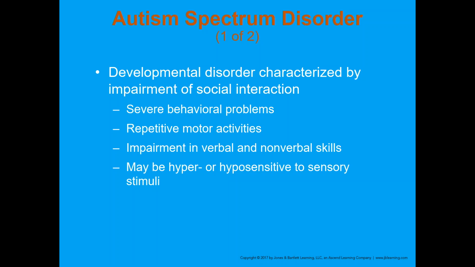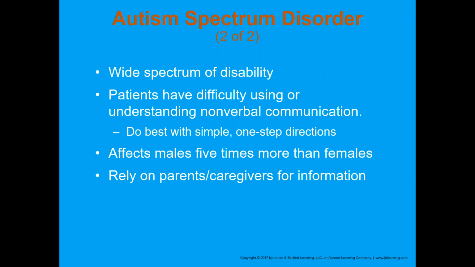They may not want to be touched in any way, shape, or form, or they may not care. It just depends on their spectrum. They may be able to talk, they may not be. A lot of these are going to vary depending on the patient you see. Again, I can't stress enough, family, bystanders, caregivers are going to be your best bet for these patients.